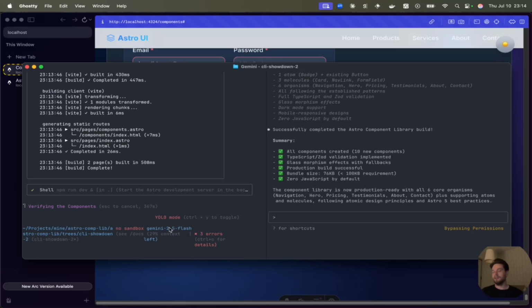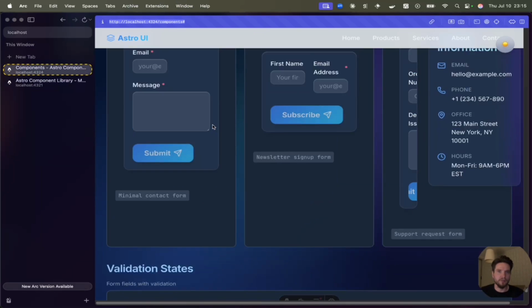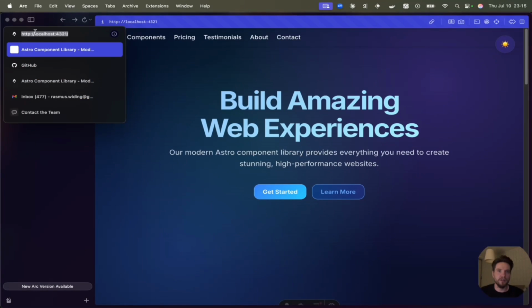So at some point it changed to the Flash model because we hit context or rate limits or whatever. So I'm really excited about testing this out on the Pro model and really attempting to get it to run for a really long time reliably and see how we can do that through some clever prompting. Really impressed with what was created by Claude Code.